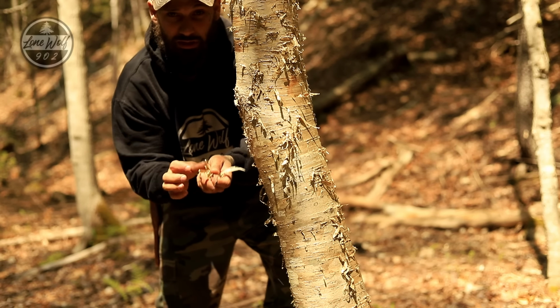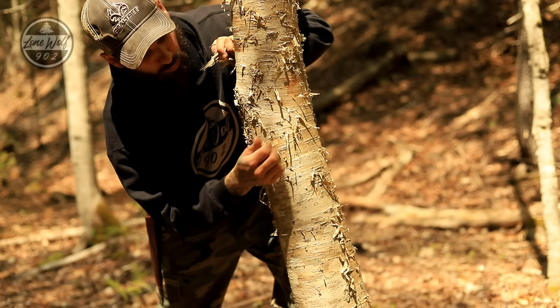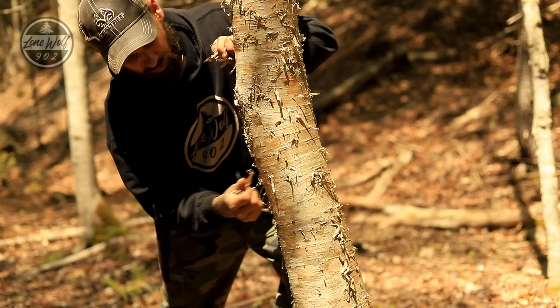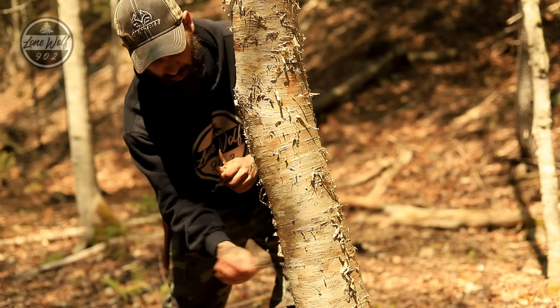This stuff needs to be completely dry in order to light. It's a little bit different than your regular birch bark, like your paper birch bark, where that stuff can actually be a little bit damp. This stuff I find needs to be totally dry. So if it is a wet day, grab it, put it in your pocket while you're hiking, and it should be good later on in the day.